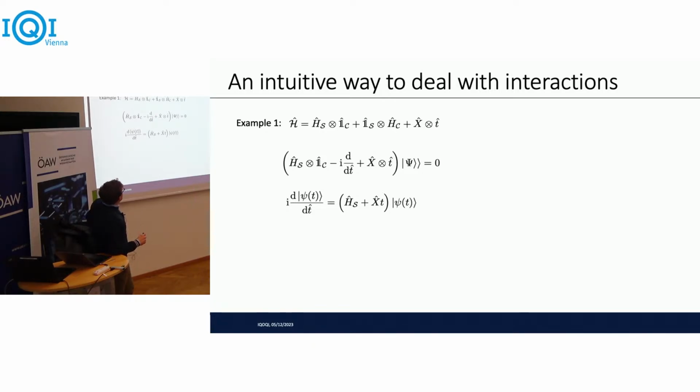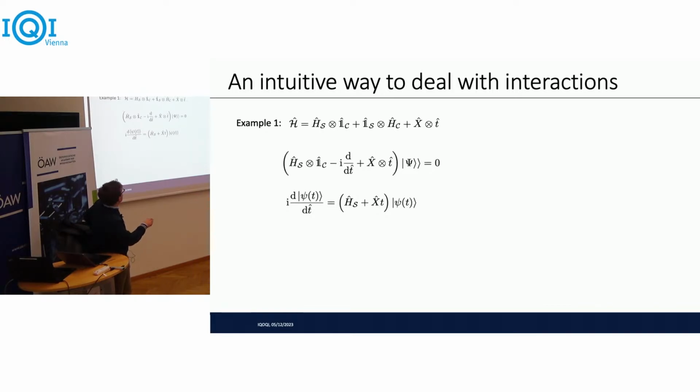So let's just apply the steps as before. Now we don't need to move things around here. We just apply the constraint and insert H_C, so the definition of d on dt in terms of H_C that we've seen before, and we get this thing here. Now we just sandwich with the t from the left and rearrange the terms, and we're going to have a time derivative. Here should be, sorry, without the hat, H of the system plus X on the system, and this t parameter now, times the state of the system.